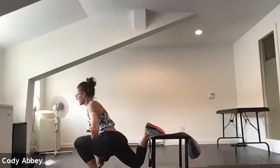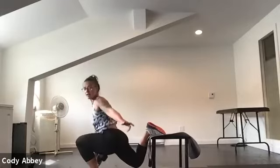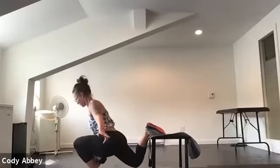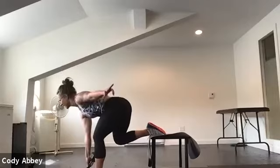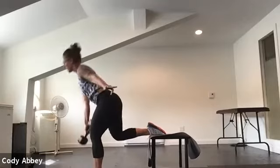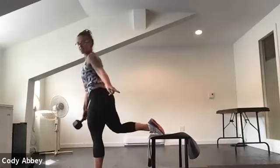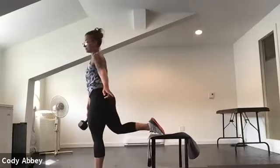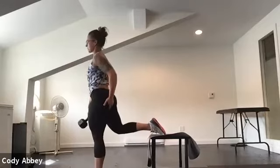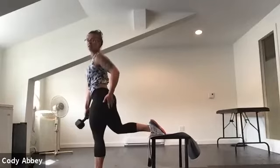Here we go. Down, up, hinge, up. Down, up. Hinge, up. Good, so 2 separate movements, but each one is its own entity. The combination of the two is a challenging endeavor for sure. 6 to 8 combos on this leg. Make sure you're sitting back into that hip in the Bulgarian split squat, push up through the heel. Same thing with that RDL, you stick your bum straight back, push up through the heel.